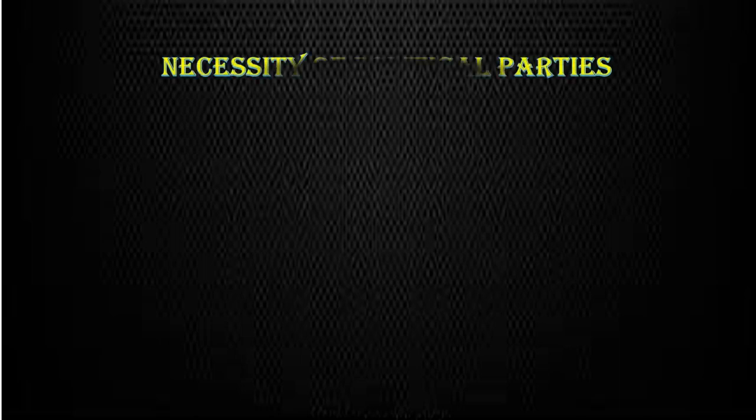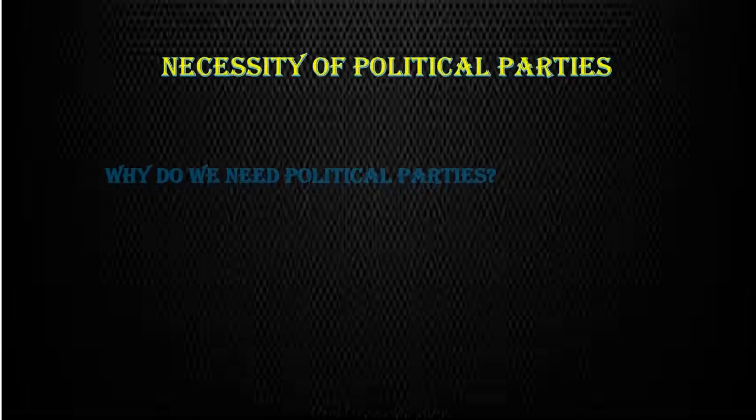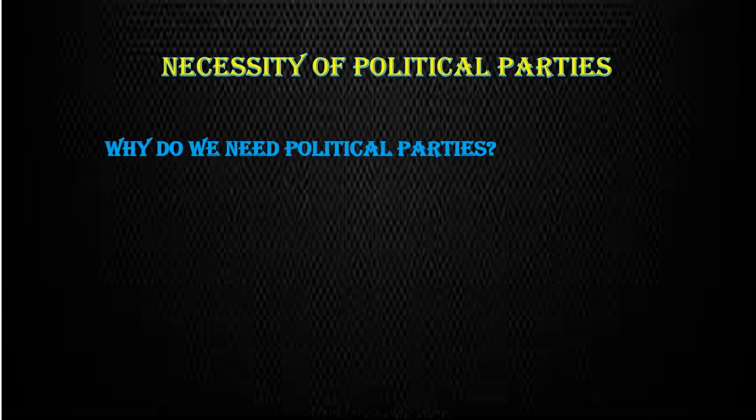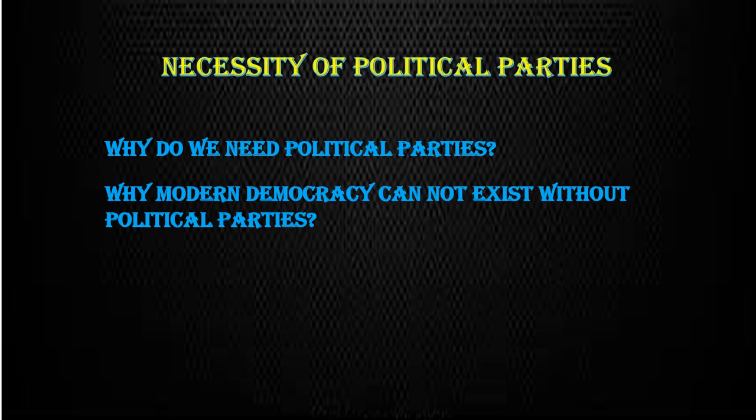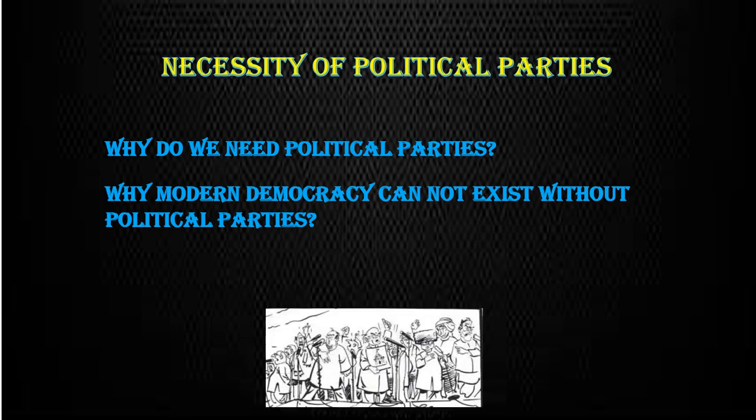Let's start. Students, if the question is why do we need political parties, we can answer we need political parties because they perform all the 7 functions we have already discussed. But if the question is why modern democracy cannot exist without political parties, then we need to imagine a situation without political parties. What will be the situation in a country if there are no political parties?